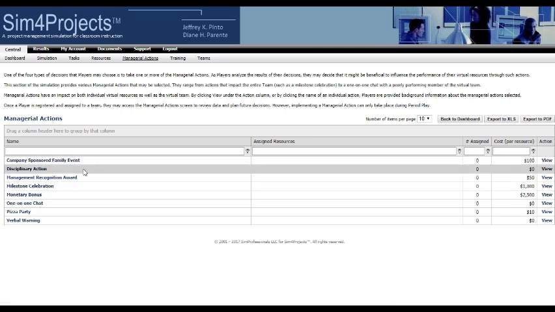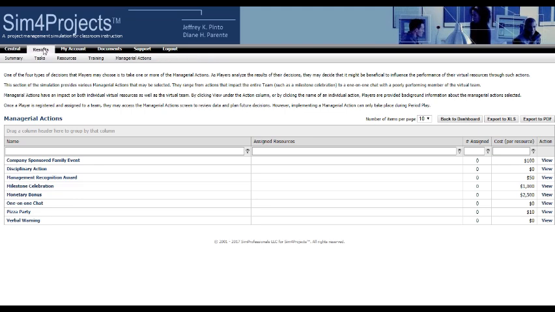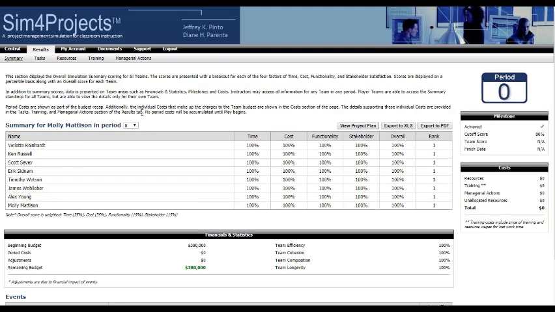I don't have any results, but if we had processed the first period, you'd click on results, and then click on summary, and then you'd see the results here. In fact, this is one of 3 simulations. Some of you might recognize your names there. I get a report on how well teams did relative to each other in terms of time, cost, functionality, stakeholder value, and an overall score. And then everyone's force ranked.